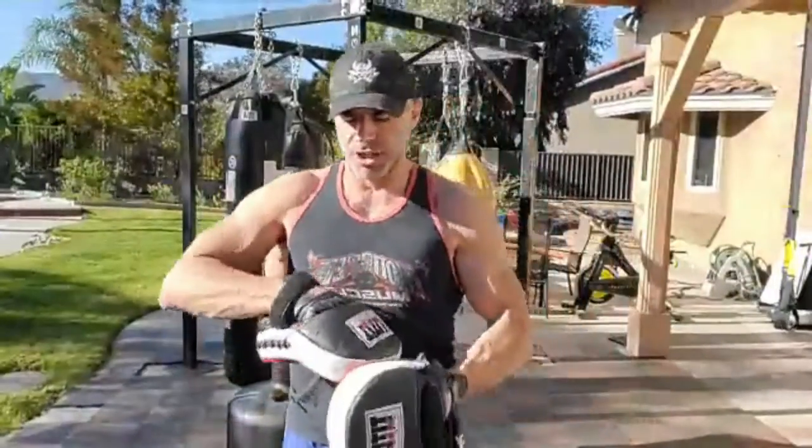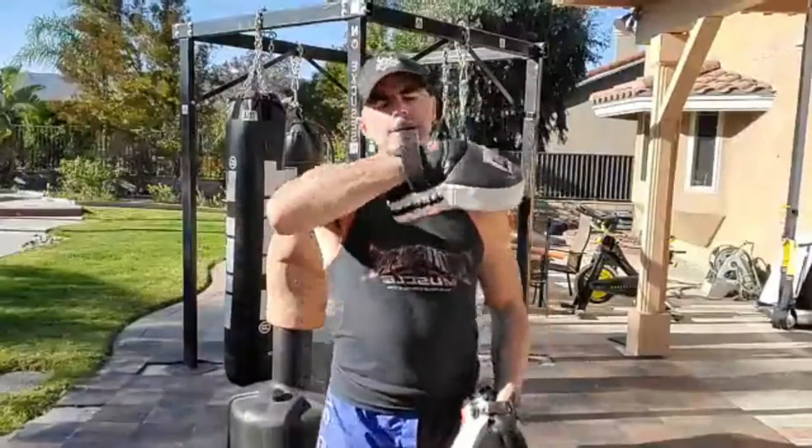I'm going to show you what the combo looks like. You'll throw it when you see the targets arrive, and I'll call out the combos. It's going to start real simple. Two punch combos. It's all about reaction today. It's all about reflexes, reaction, situational awareness, and just being ready, laser beam focus.